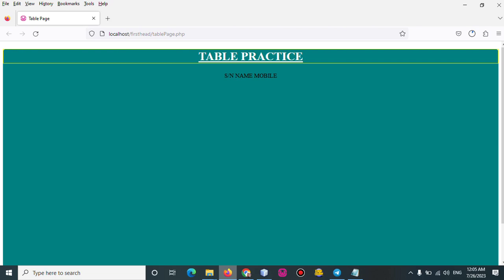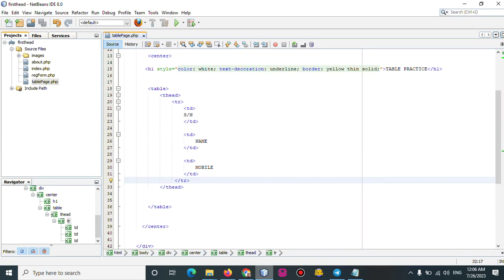For example, this table is supposed to have lines which demarcate them, but if we want to achieve it using normal CSS, we're going to delay and waste a lot of time. But now we're going to be using bootstrap to just call it up in a class, then you see the table will look nice. So first of all, go back to your NetBeans.